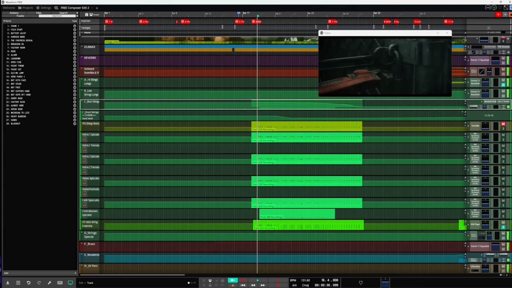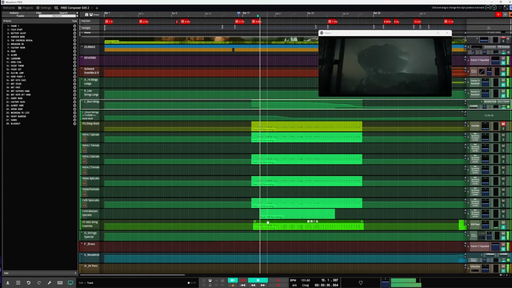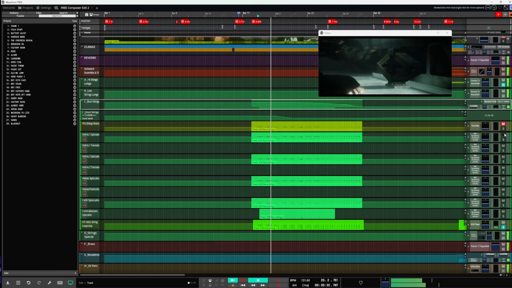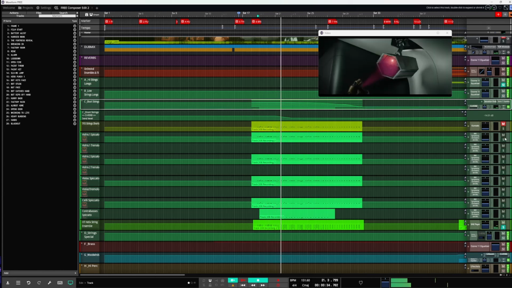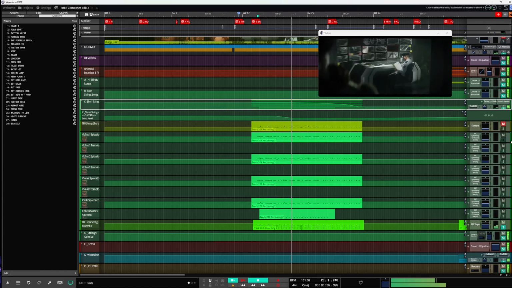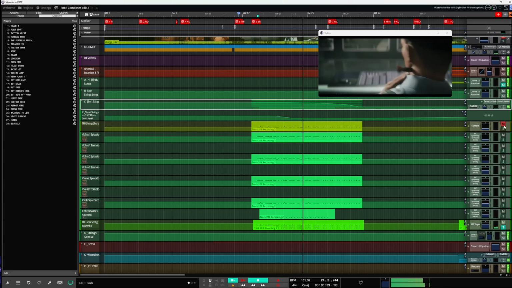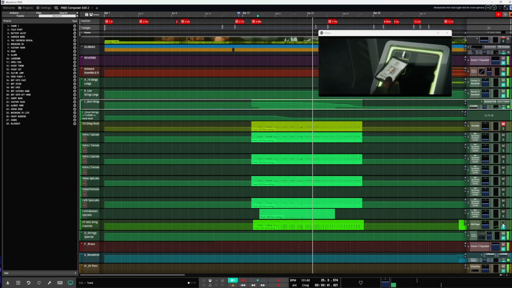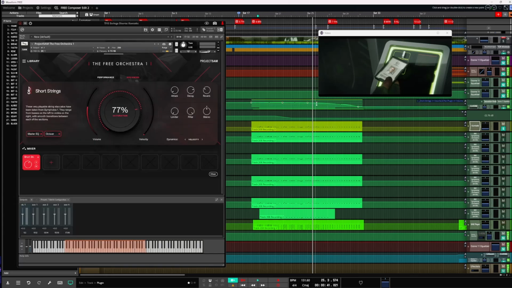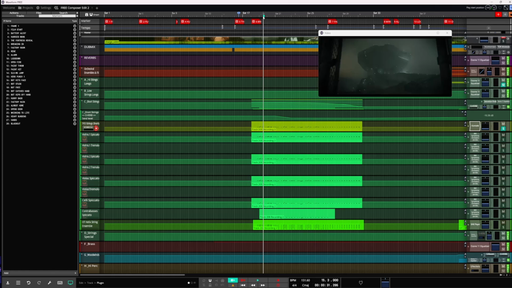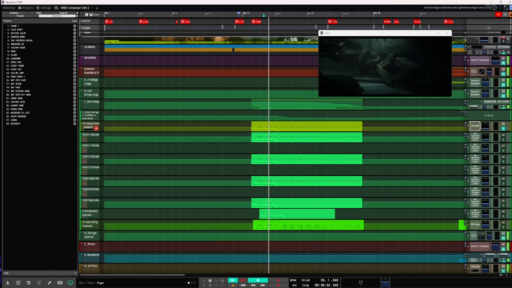This is the Helix string ensemble. It's much brighter, not super aggressive yet either. And then this is the free orchestra strings. You can see these are not super aggressive, but they're very roomy sounding.